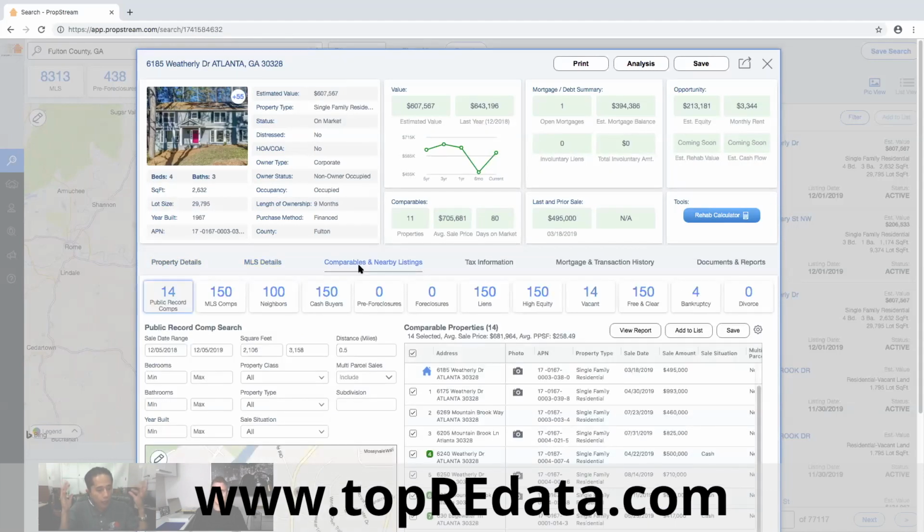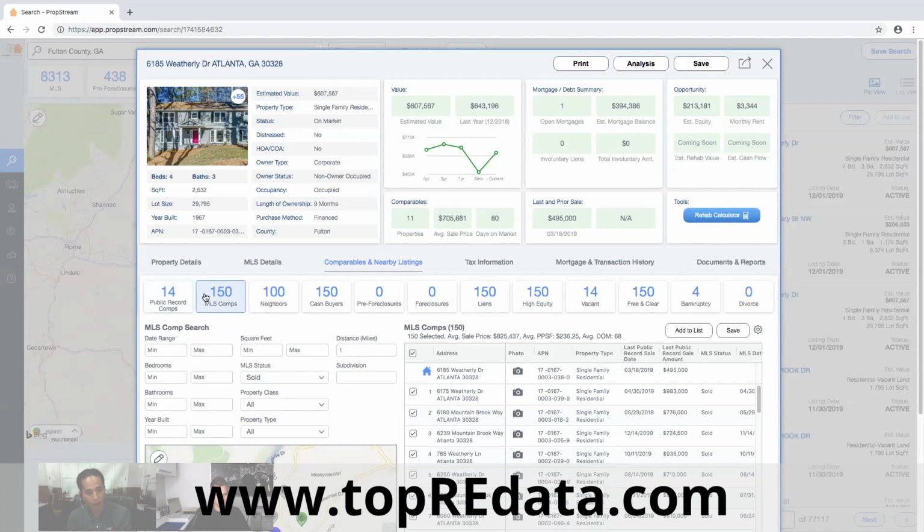If you watch enough sci-fi movies, especially when it comes to technology, you know not to trust it, right? Like Terminator. So what we do is we just let you have it. We're going to give you all the records. You have public record comps, which is county sold records, and you have MLS sold records. Two different things, and let me explain the difference between the two. It's all about time frame.